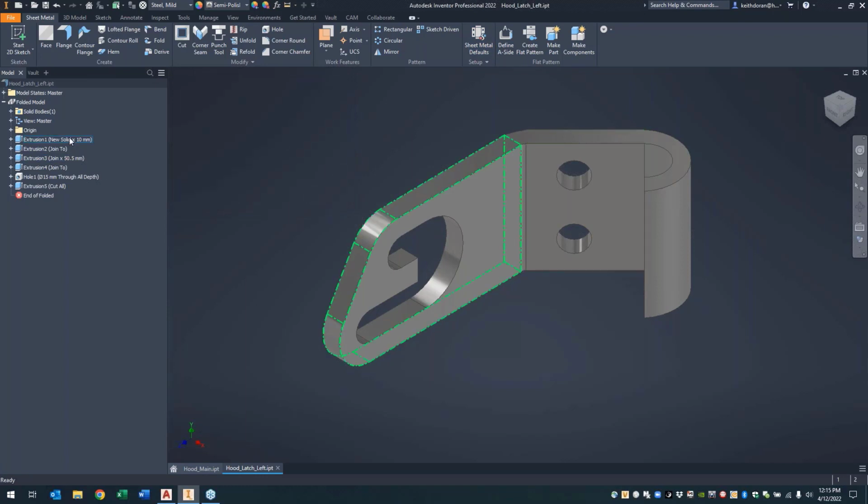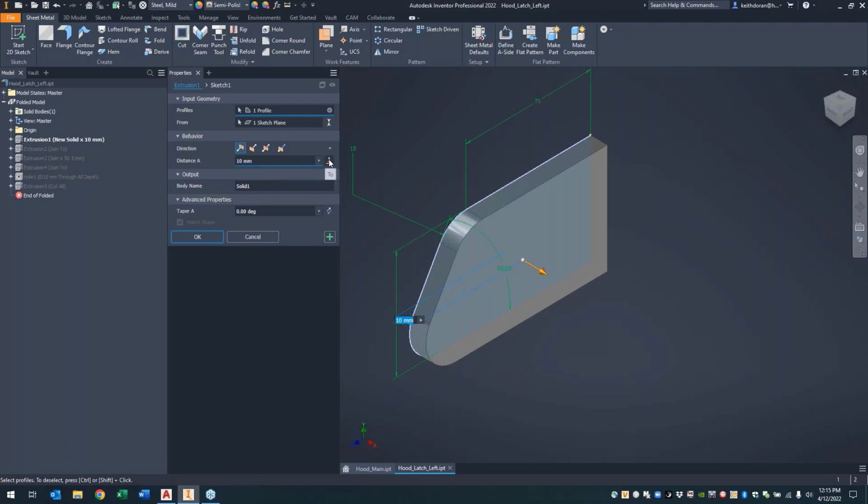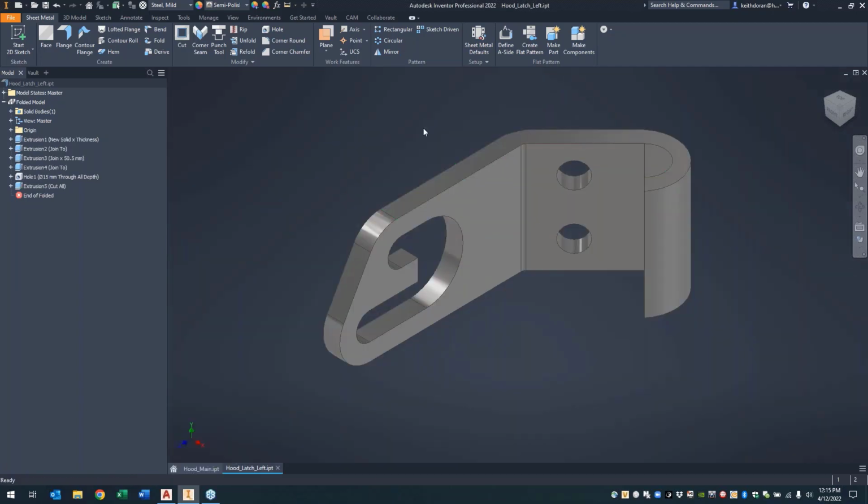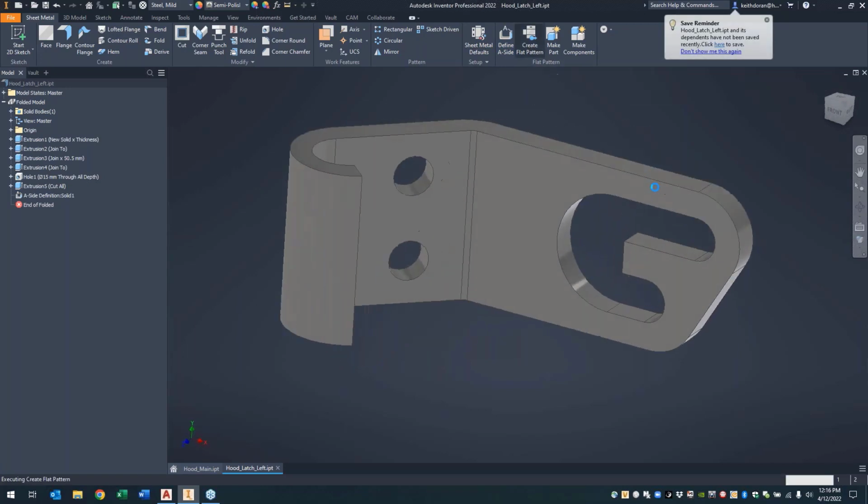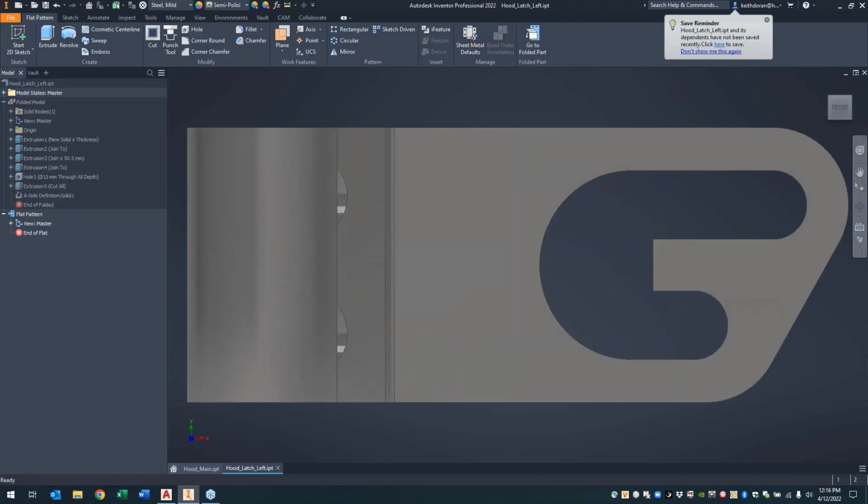And then in my case, as I did before, I just want to edit this base feature that's defining our thickness and simply adjust this value to use that parameter. Now in doing that, I want to go through some of the finalizing steps. I know I want this to be my A side. And then from here, when I click create flat pattern, this fails.